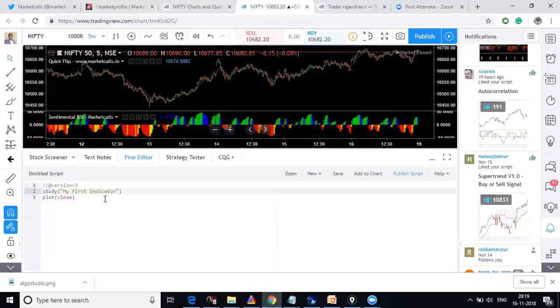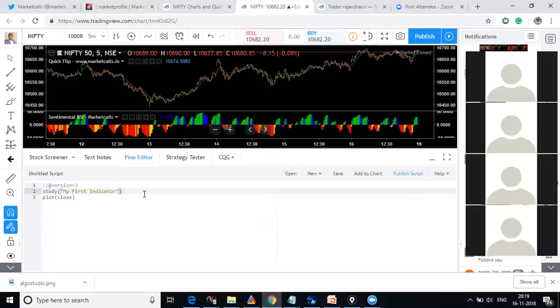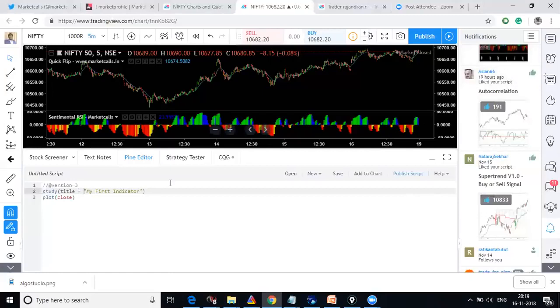I'm going to create my first indicator, and I'll say title equals my first indicator, and there is one more thing called short title, which I'll explain.